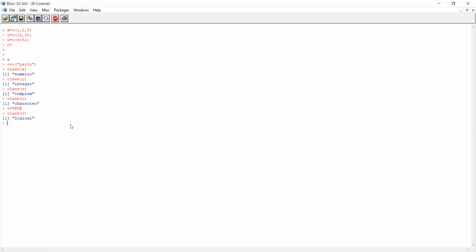Now in the next video we have seen the conversion of types. So how to convert a type of particular data into another type. Suppose I want to convert x, which is a numeric variable, into an integer.